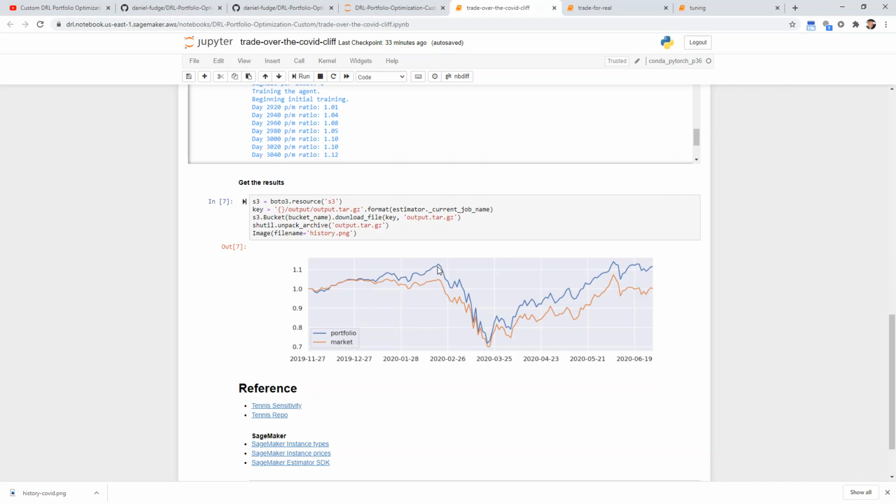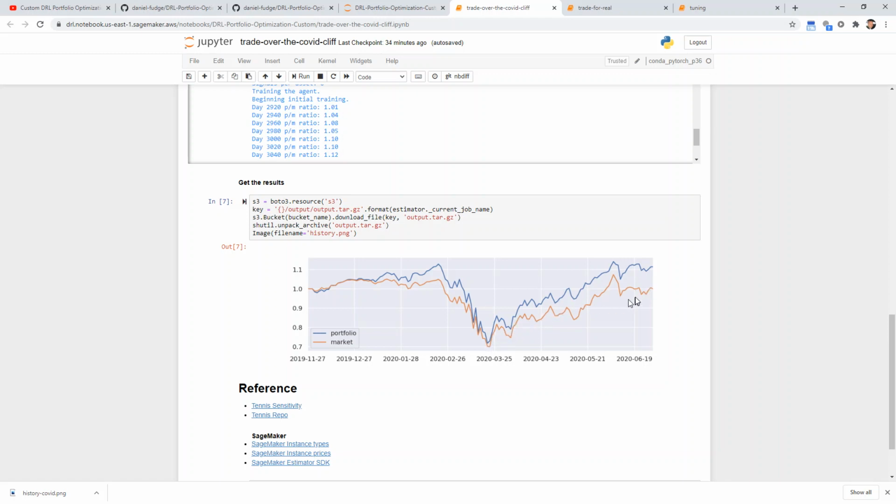And then, of course, at the end of February, start of March, things really started to fall apart. And I guess all the history it was training on probably didn't prepare it very well for this market. You can see it lost a lot of the gains it had over the market. Here it was a pretty decent gain, but here we came down, where we still stayed above where the market would be, but you can definitely see we lost back a lot of the gains. But then when the market started to recover, we started to pull away again.